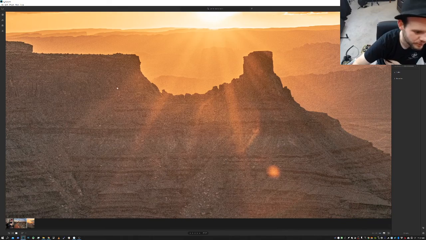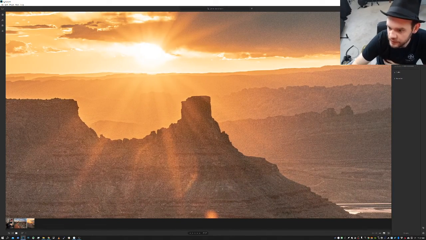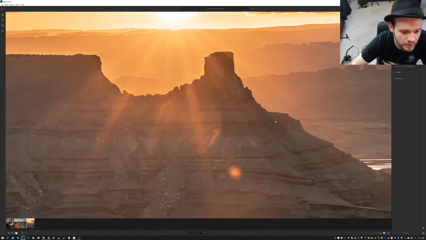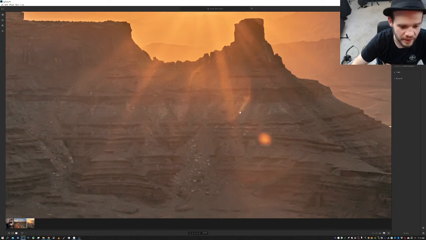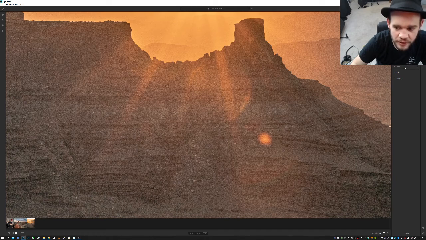So if we zoom in, you can see there's a real lot of grain. And as I adjust this noise reduction slider up, you can see that grain starts to just disappear. There's a point though, if I push it too far, where all the detail in this landslide and stuff disappears with the grain. So the noise reduction is a balance between getting rid of the grain and keeping the details that you want. So I usually go pretty easy with it.